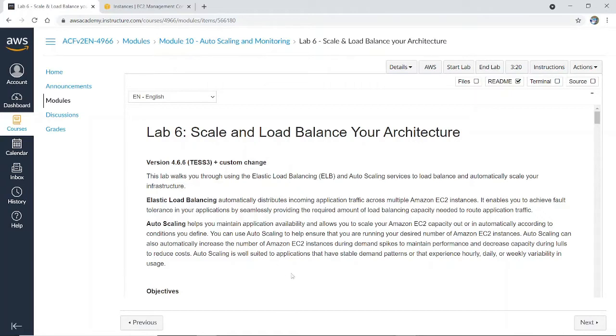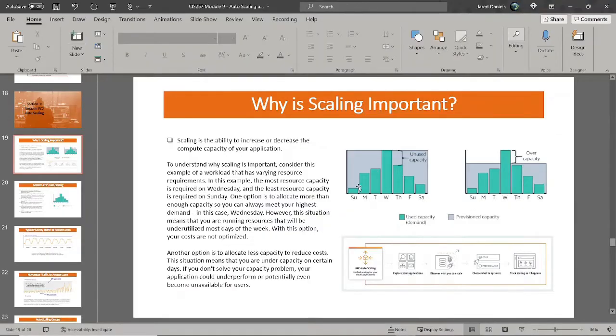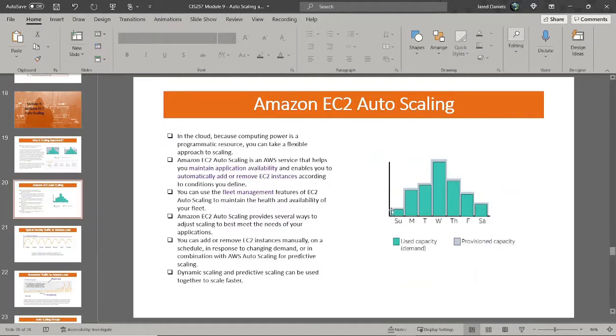And the slides this week actually have a really good graphic on this, where instead of either over provisioning, where you have a bunch of unused space, or under provisioning, where you potentially go over capacity and may cause your systems to shut down, you can instead just have auto scaling as capacity comes in demand or out of demand.